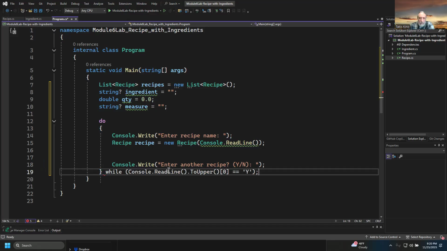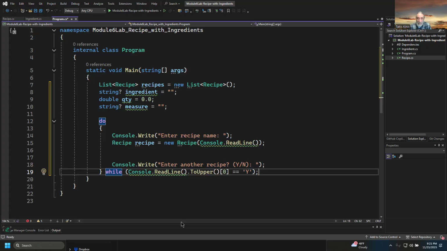And so, right, so I'm going to ask for a yes, no, and then I'm going to read that. And I want you to notice, I can put that yes, no right in the condition, right? So I'm going to check the condition. I'm going to read it in from the keyboard, convert it to uppercase just in case they type lowercase, and I got the square bracket 0 just in case they type more characters than we need, right? You guys remember all that stuff? And I'm looking for yes, right?